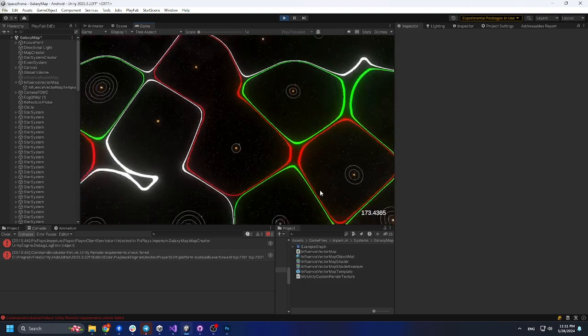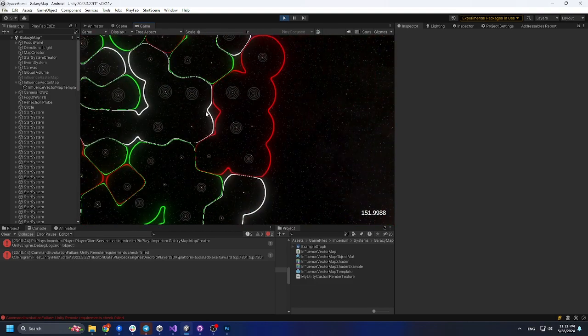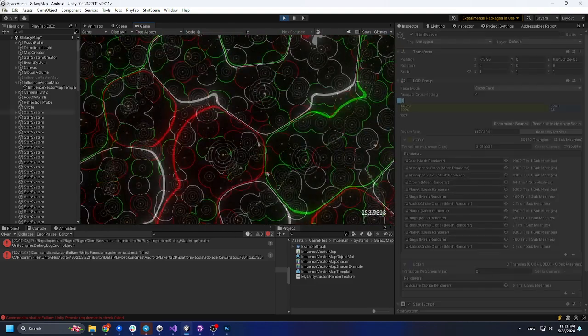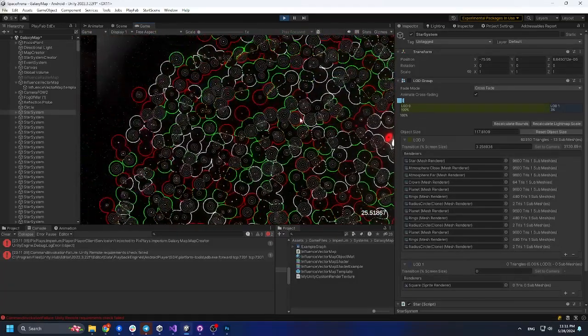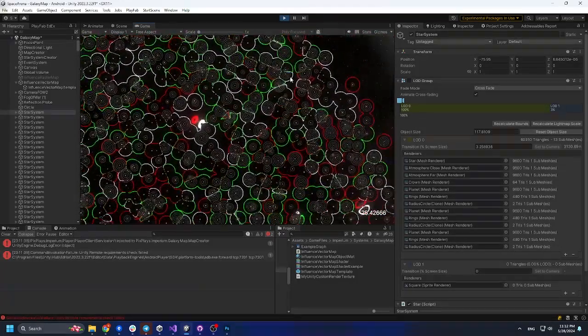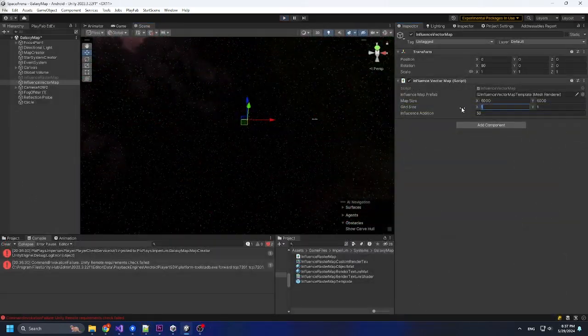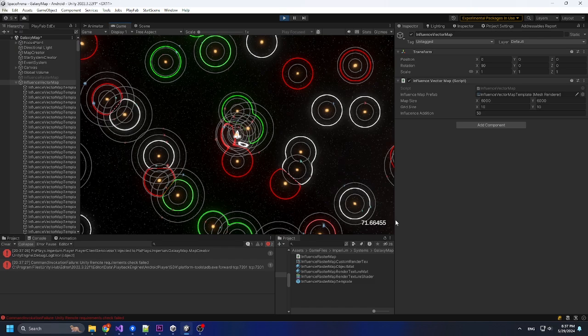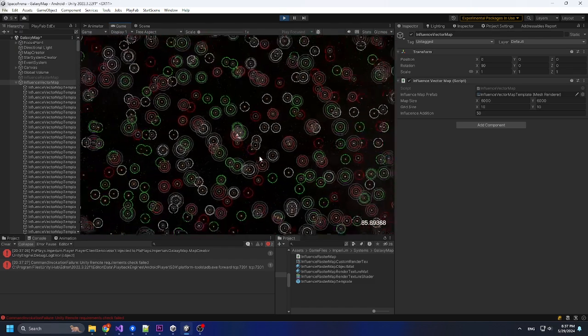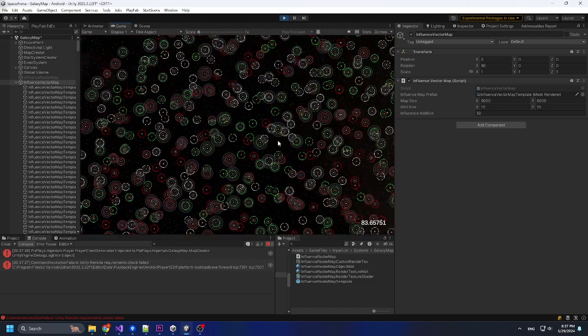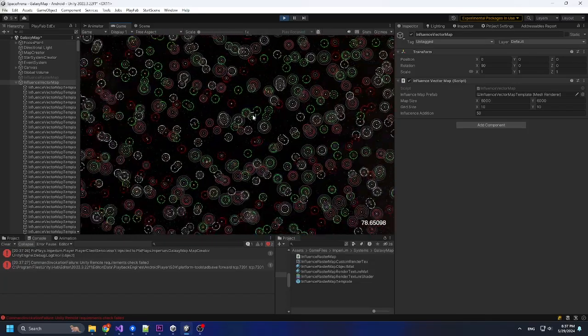Now, if we take a look at the FPS while rendering only one quad, we can see that it's pretty high. However, what if we increase the number of our points? We can see that our FPS drops dramatically. But now let's set our grid size to 10 by 10. We will see that our FPS is back to our normal amount. This is because of the optimization trick we did earlier with splitting the rendering to different quads.